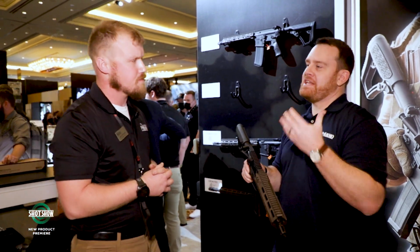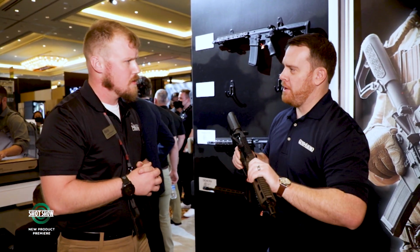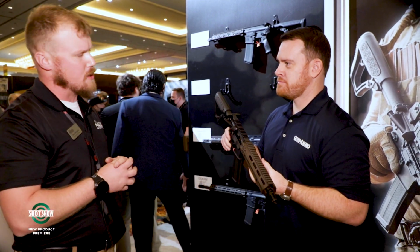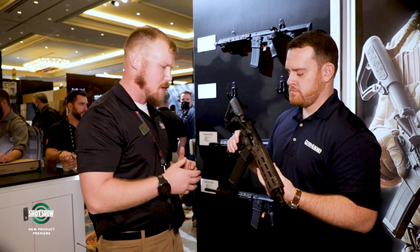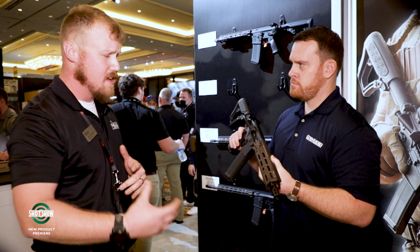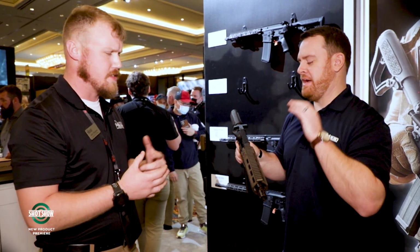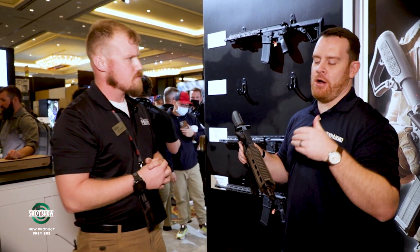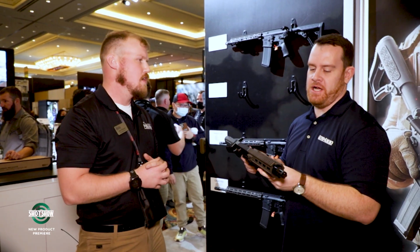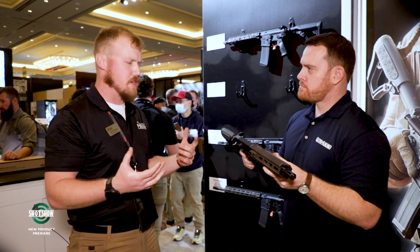Now, if I've got a legacy rifle and I want to upgrade to the R3, is it possible? If you have a RIS-2 and you want to put this new M-LOK rail on it, absolutely. It's the same bolt-up plate and the same geometry, so you can just take your old RIS-2 off and slide your new one on. Gotcha. So my Daniel Defense is still good to go, but now I've got the capability of putting all of my M-LOK accessories and attachment points on it. It's a little bit lighter, but it's still a super tough system.